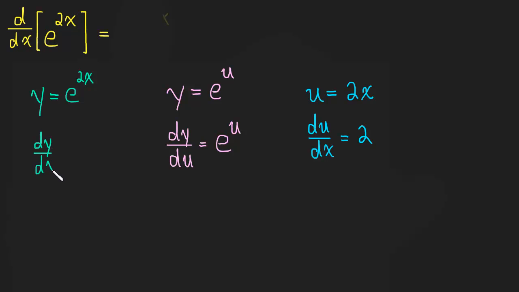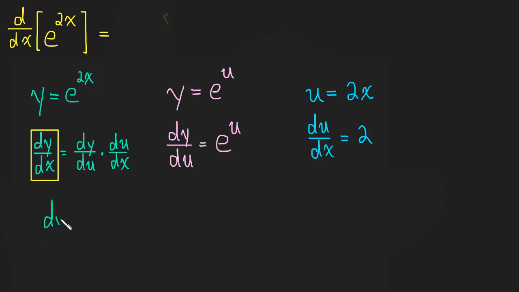And in the last video, we learned that the derivative of y with respect to x is equal to the derivative of y with respect to u times the derivative of u with respect to x. So we have all the pieces to this puzzle. So just to be extra clear, this is the derivative we're looking for, dy dx. That's what we want to know. And to find it, we're just going to multiply these two pieces together. So let's go ahead and do that.